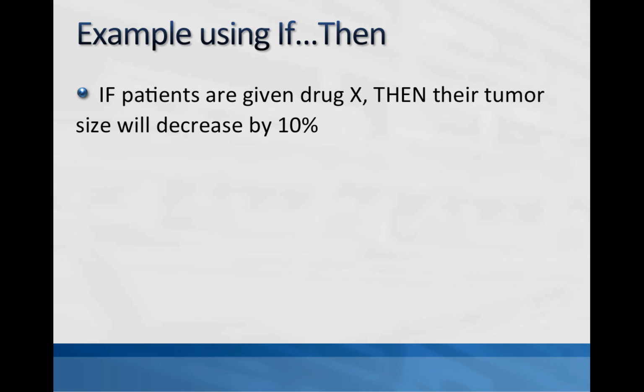So you have a group that are getting the drug, that's your experimental group, and you have a group that isn't getting the drug. That is your control group. And then in the end, you're going to set a specific amount of time, say 60 days of treatment, how often they get the drug.